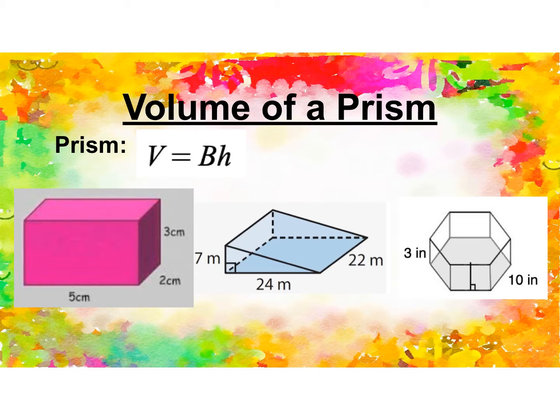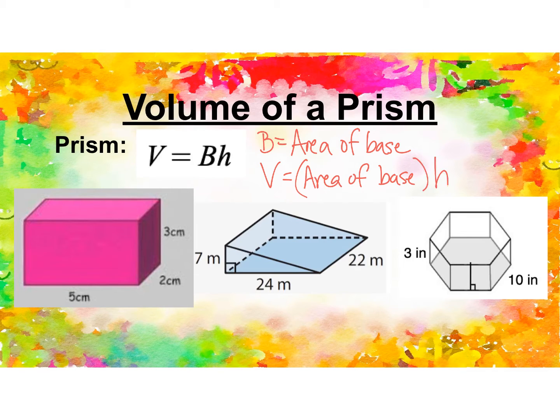Let's get into the formulas for the volume of a prism. Remember, you name a prism by the shape of its base. And if we look at our formula, we have volume equals capital B times H. When it's a capital letter, something has been done to that. So this capital B really means the area of the base. So the volume is the area of the base, whatever shape that may be. Maybe it's a rectangle, a triangle, a hexagon, a pentagon, times the height.